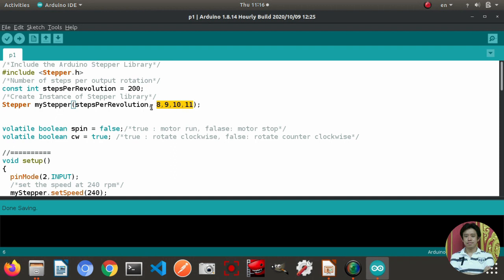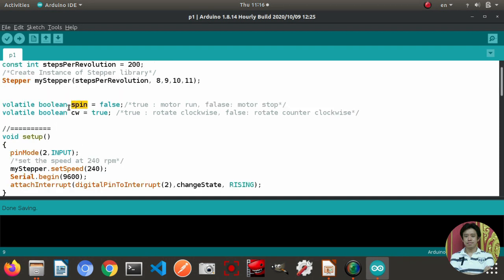These four pins will send signals to the H-Bridge driver, and then the H-Bridge driver will send the power signal to drive the stepper motor. And then I define the variable spin as a boolean and seeBuild as a boolean as well. For spin, if it is true, it means the motor will run, right? But if it is false, the motor stops.